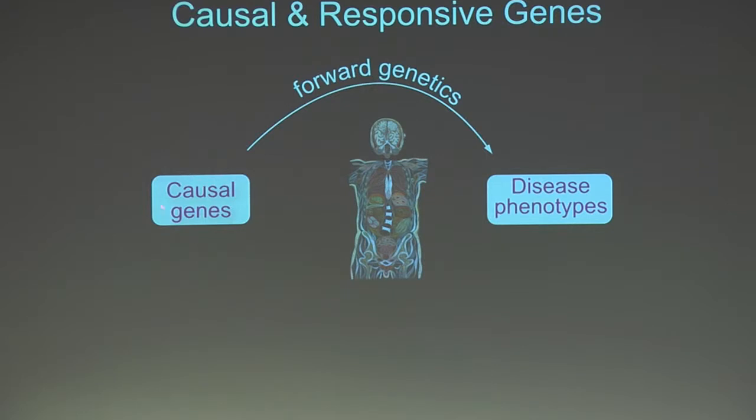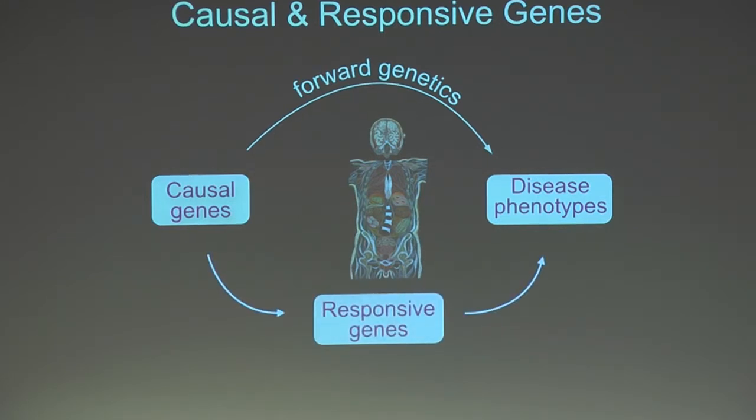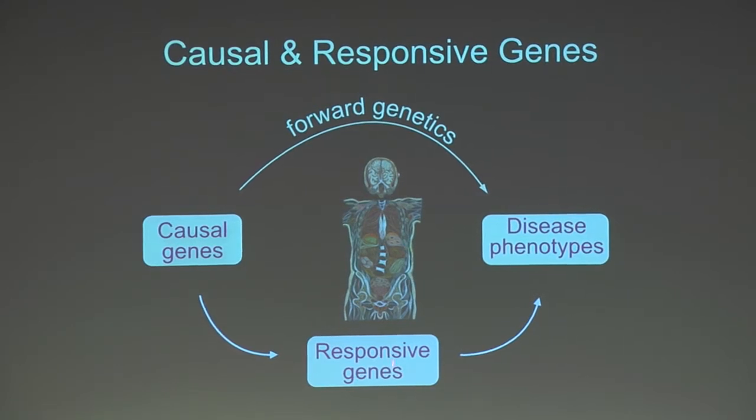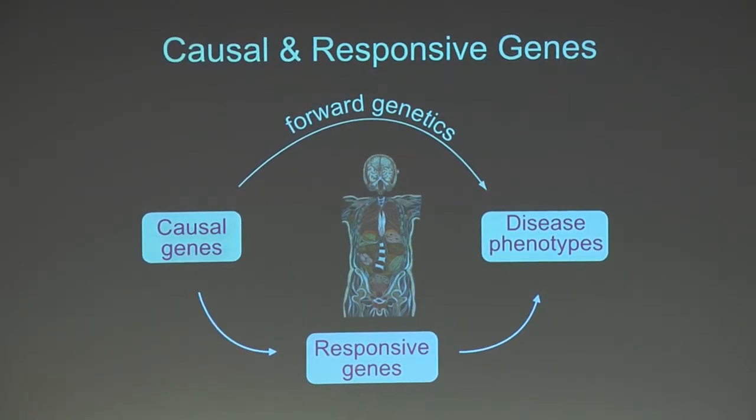One is to identify causal genes that are responsible for the phenotype, what people today call forward genetics, but in the old days it was called genetics. And then the other thing that we do with genetics, and in some ways it can be more informative, is not to look for causation directly, but to piece together the pathways in between. And this is where all the omics stuff comes in, and where you can use genetics as an anchor to make models and networks and whatnot, and a lot of fancy math, but it's been very successful. And we've identified lots of both causal and responsive genes over the years and learned a lot about these pathways.